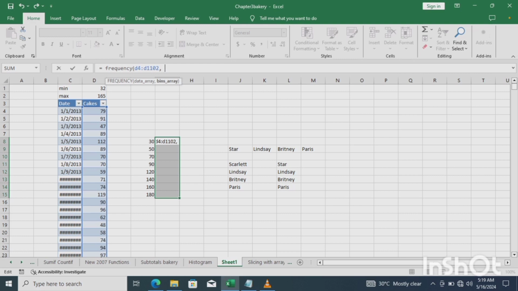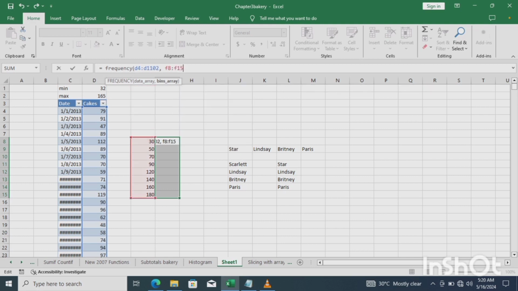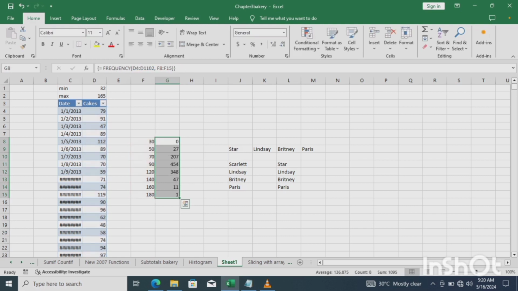Then the bin array, this that we just created, is the bin array. I think it should be F8 colon F15, close the bracket. Then you don't press enter, you press Ctrl Shift Enter.